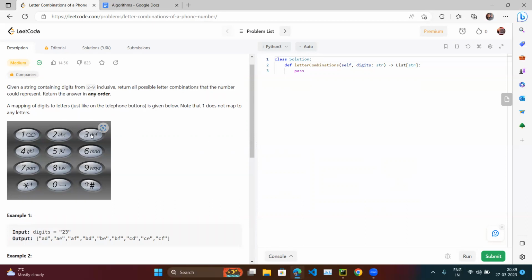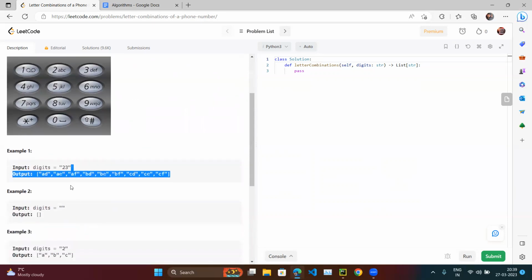So D can combine with all the letters of 2: AD, BD, CD. And E can combine with all the letters of 2: AE, BE, CE. And F can combine with all the letters of 2: AF, BF, CF. So we get all these combinations.